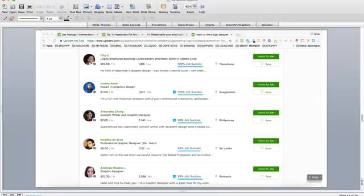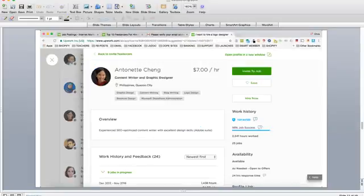And now that you get this list, you can start clicking on them one at a time and start seeing their experience. Here are people that are $10 and under that have worked a lot of hours with high success. So it's pretty good. You're getting cheap talent that's got a good track record. And what you're able to do is invite them to your job if you want them to apply, or save their profile if you just go, hey, I want to save this person for later and maybe use them at another time.